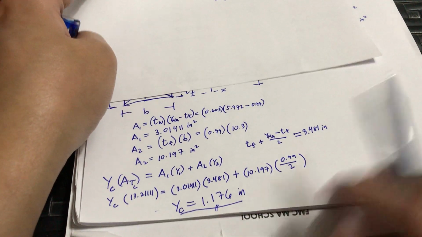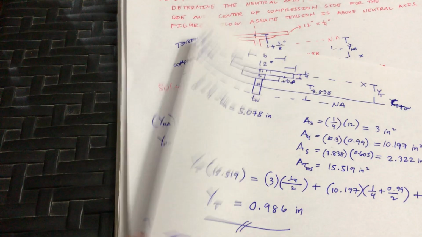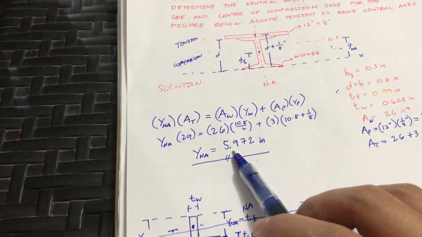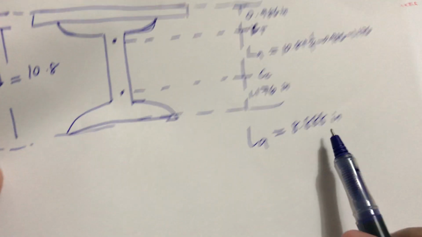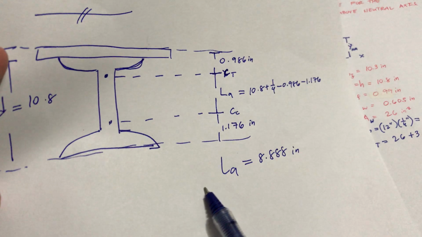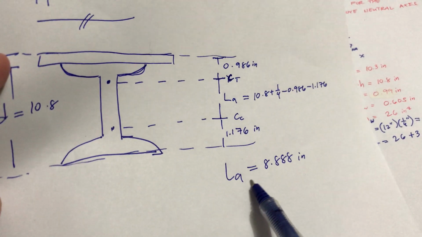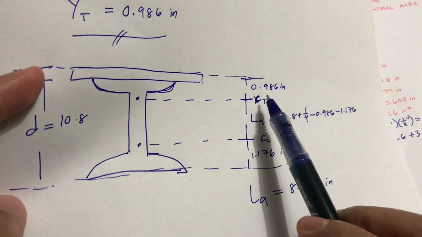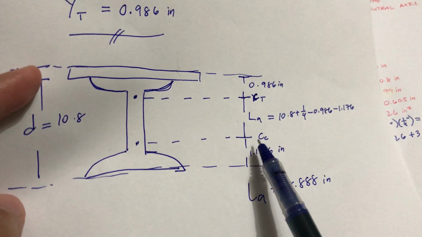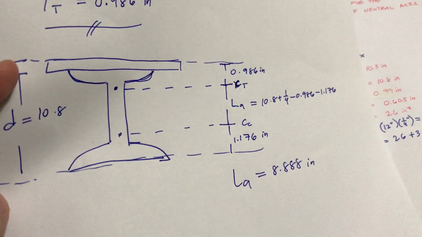Okay, but know that the question of the problem is simply the center of the tension side, center of the compression side, and the location of the neutral axis. I just showed LA here because this is the one that we actually need for the analysis of built-up section, which can be obtained by determining first the center of the tension side and the center of the compression side. Okay.